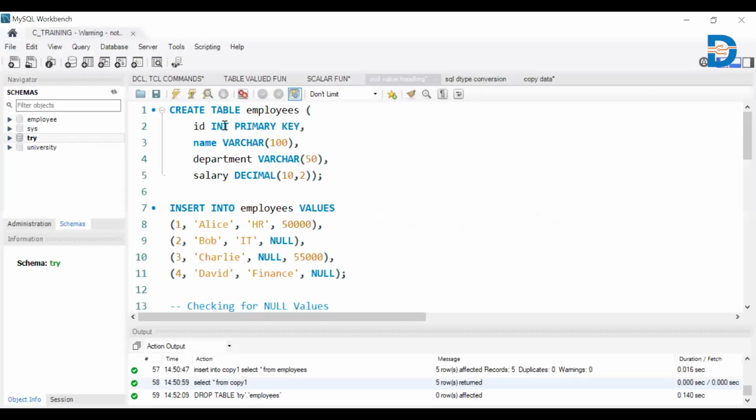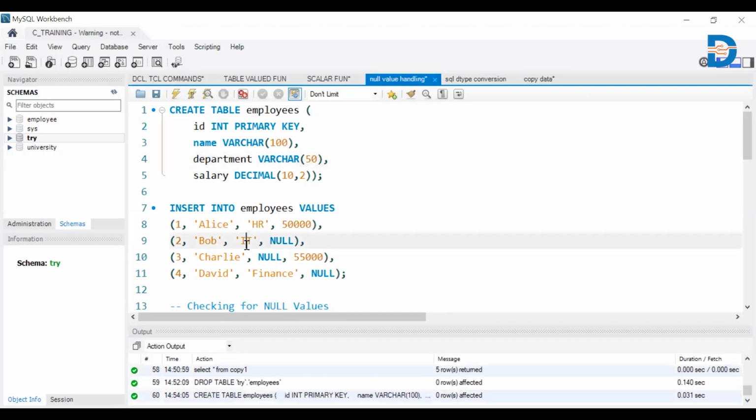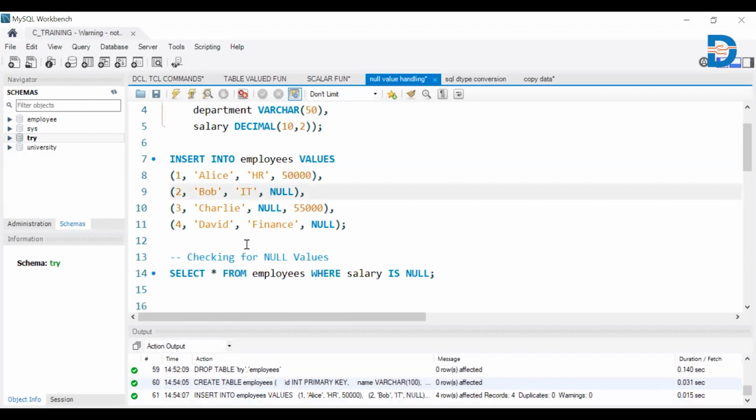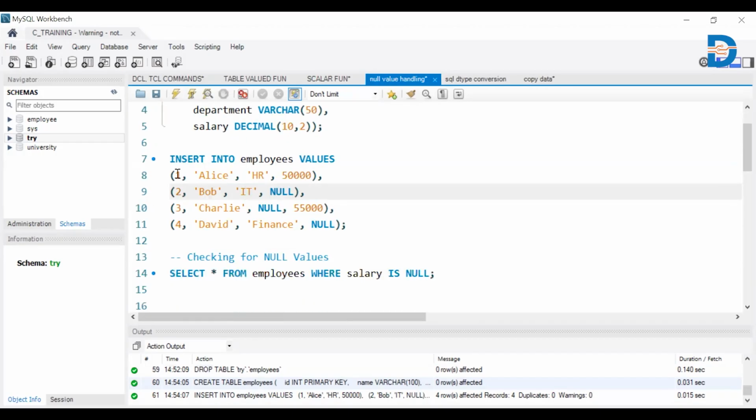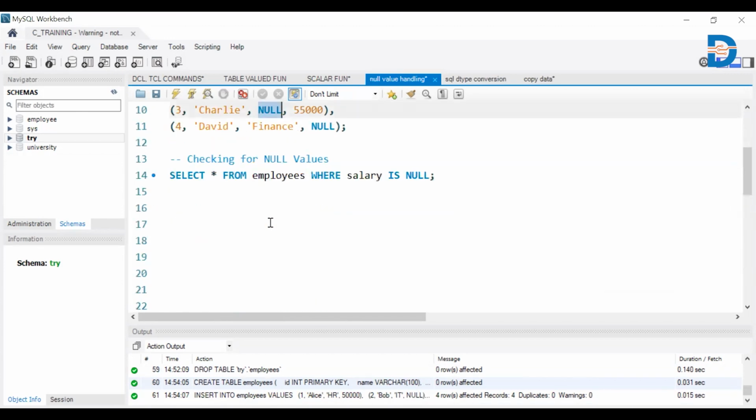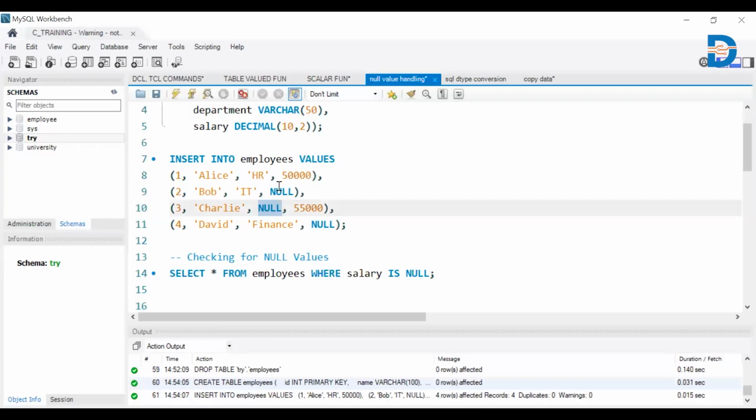So you can see here, we are going to create one table called employees where we have some columns: ID, name, department, and salary. And then we are inserting some records into the employees table. 5 records we have inserted. Now I just want to check, do we have null values available? If you notice, we have ID, name, department, and salary. ID available, name available, in department one null value is available, followed by the salary column. In the salary column, there are a few null values, probably 2 null values.